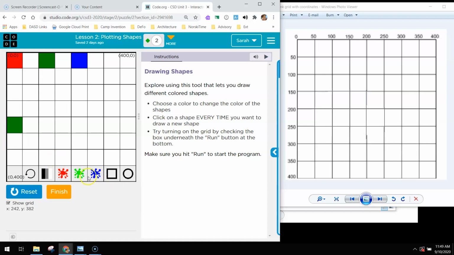Let's do a blue square, and let's go down. We'll do 0x again, and let's go to 250y. That would put a square right there. Let's go down and over this time. So let's do a red square. Let's go over to 200, so 200x, and let's do 200y. Oops, I clicked a little fast there. My mouse is moving. Here is about 200, 200. That's the center of the screen, 200x, 200y.